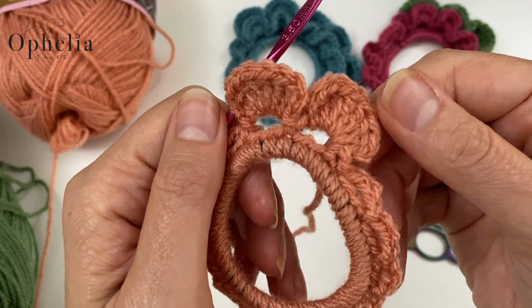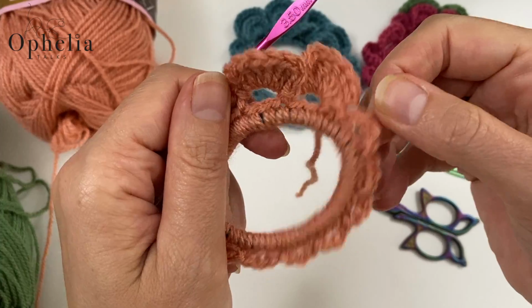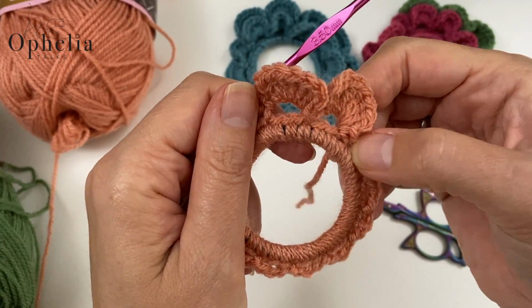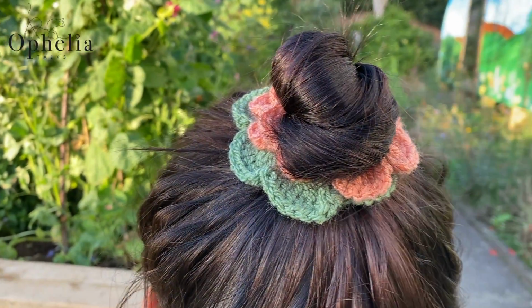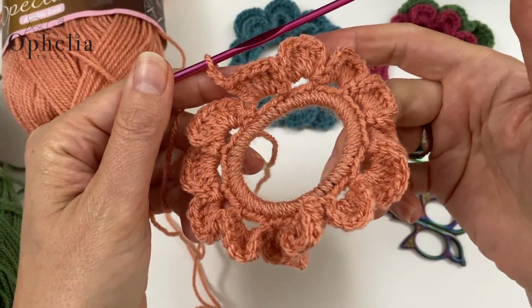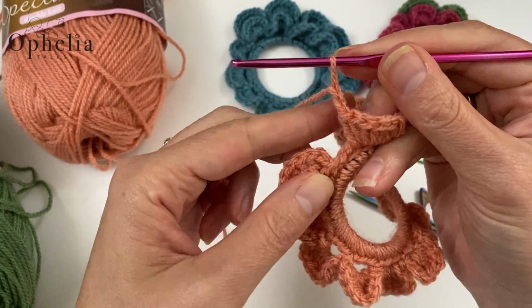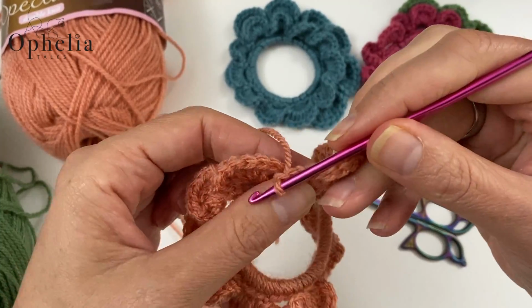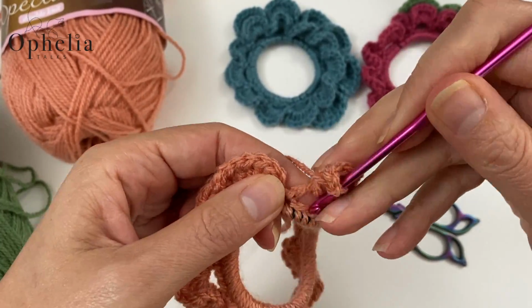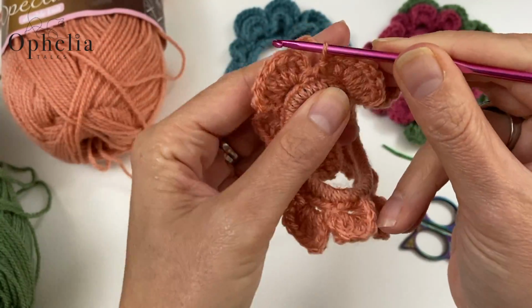And this is how you are going to continue all around your scrunchie. And when you get here, that's when I'll meet you. So I've just finished my petals. Look at that. So I've got my chain 2 here. So I go for the last petal, I go into, like we did before, the same chain space, do my slip stitch. There we go.